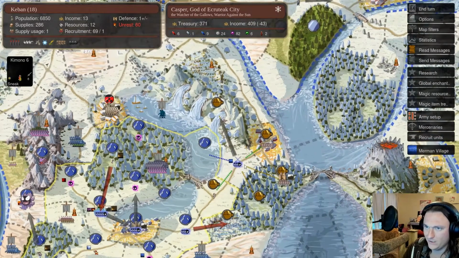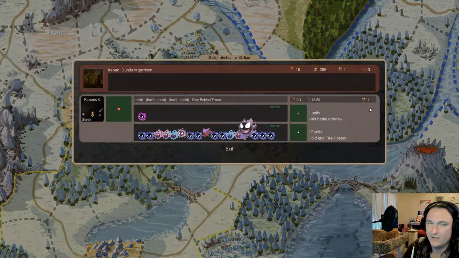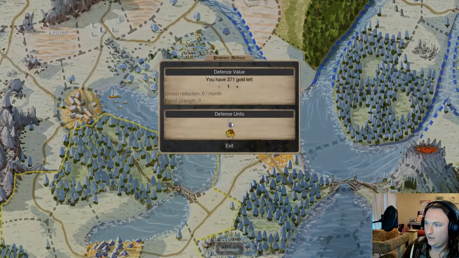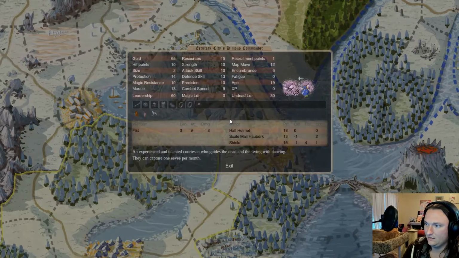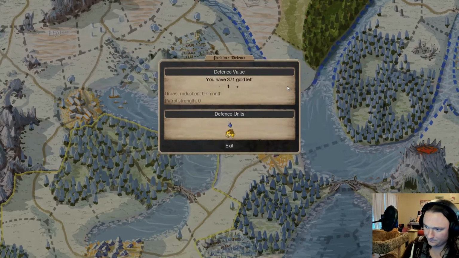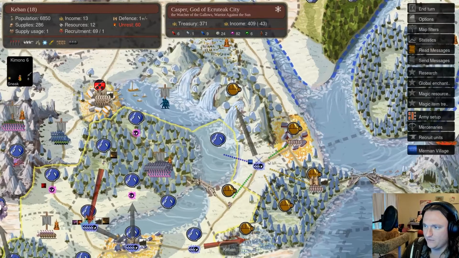So we took Kevin this turn. We're going to put 1 PD in it just so that he has to fight something. What this actually gets us is a Sand Slash and a Kimono Commander, right? So we immediately get a Haunter and 1d3 Ghastlies. That's pretty nice. I'm not going to complain about that as like a Province Defense situation.